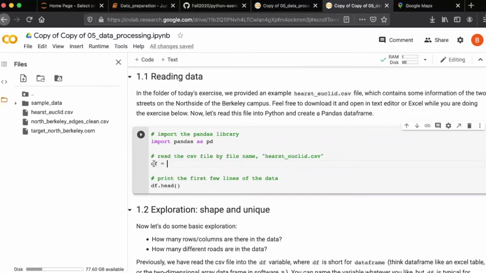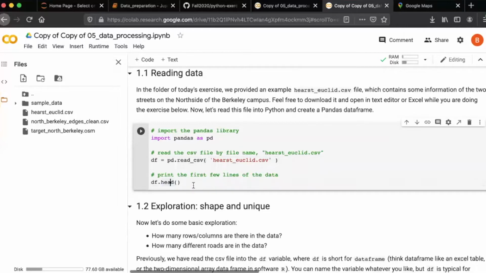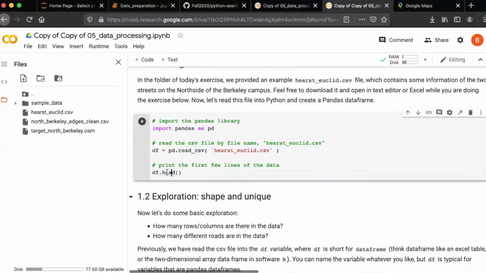The function is df equals pd.read_csv, a bracket, and inside it we'll give it the file name, which is Hearst Euclid.csv. And then we can print the first few lines of the data using the head command.